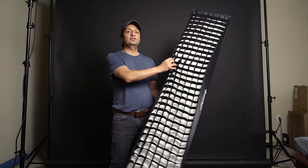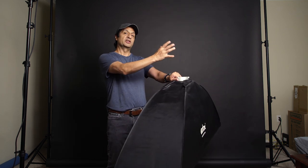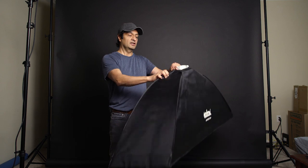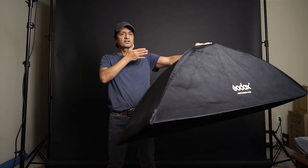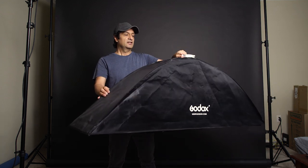Now another thing I want to mention is that these things can be kind of heavy, especially once you attach a pretty decent sized strobe to this. Now you can use speed lights, but even those along with this will be pretty heavy if you've got this set up on a boom arm like this. Like maybe you're doing some bodyscapes and you need to hang this a little extended off of a boom arm, or you're using something like this for a hair light.